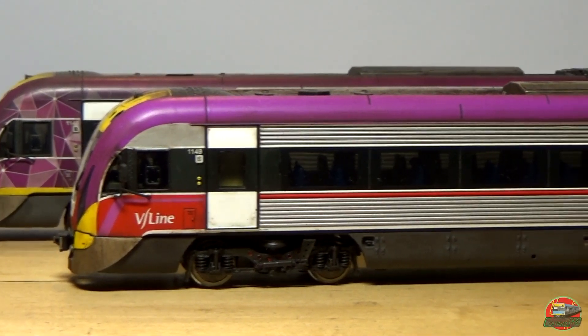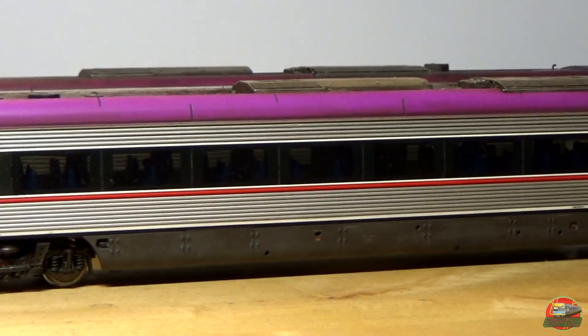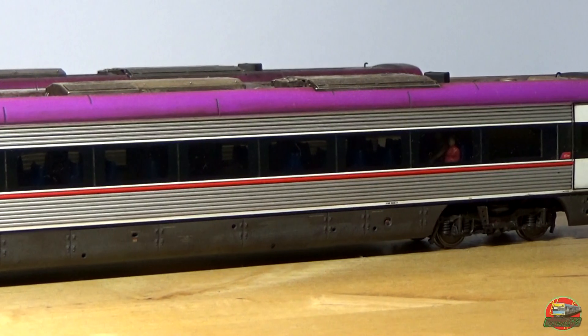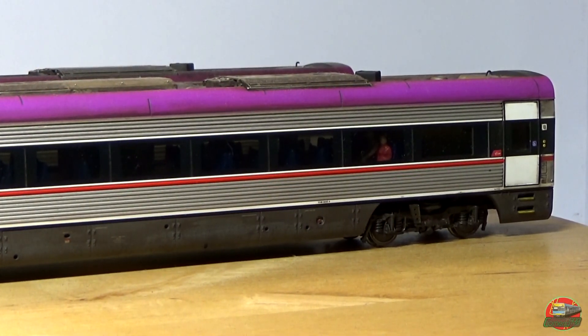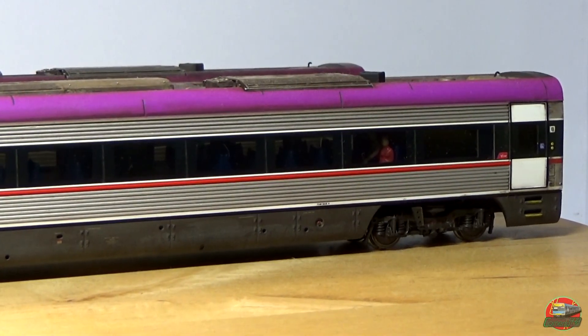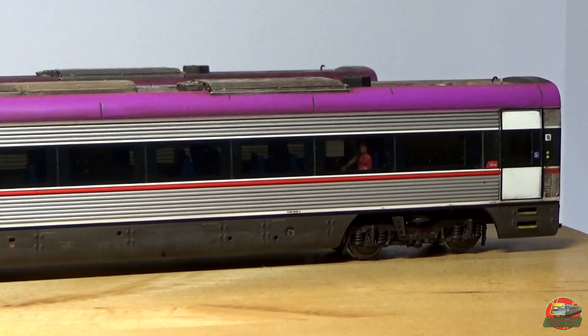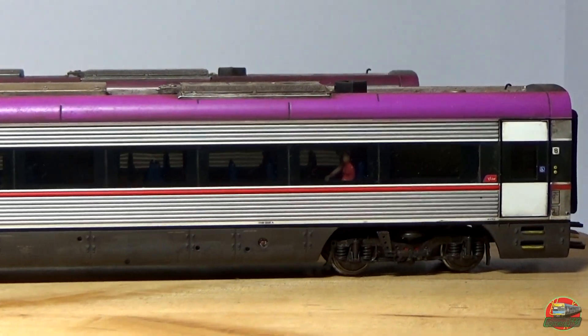Having little bits of detail is always good to see. The interiors are also not completely empty — although most of the carriages are empty, there are still a few passengers inside, so the train's not 100% empty. Very finely completed models. It looks really somewhat accurate. The paint is nice and crisp, and you can see where the weathering has been done to the model, which obviously is not original.